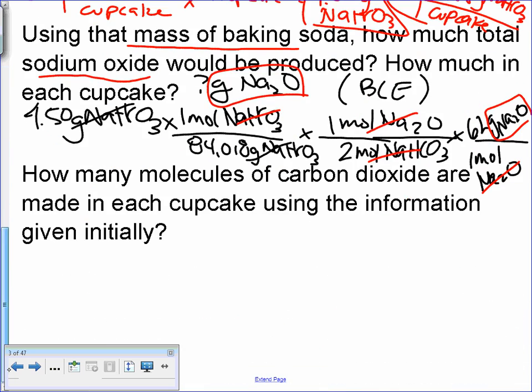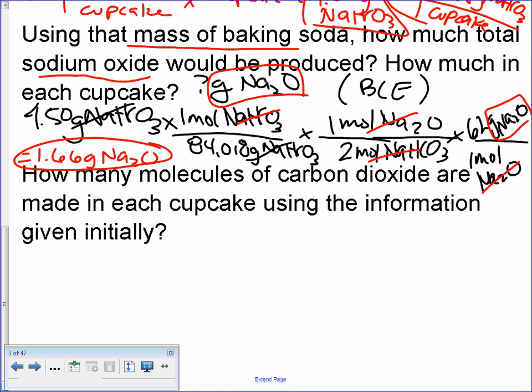Okay, so what did you guys get here? 1.66. I'm going to write that over here. 1.66 grams of sodium oxide, and that's in all of the 24 cupcakes, right? So if you had to get to how much is in each cupcake, what would you do? Divide by 24. Anyway, that's important because I don't want to poison you. Sodium oxide is actually somewhat toxic in large amounts, so I wouldn't want to put too much in there because I want you to continue in chemistry with me, right? So that's why this is important. You have to know the toxicity of your chemicals too.